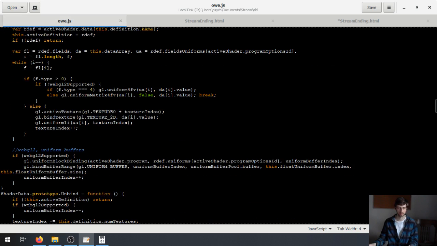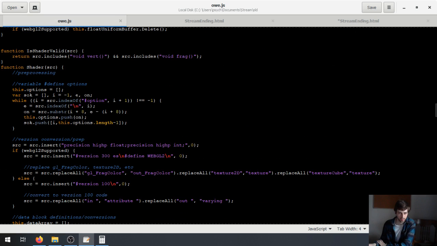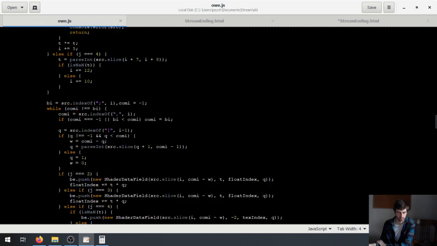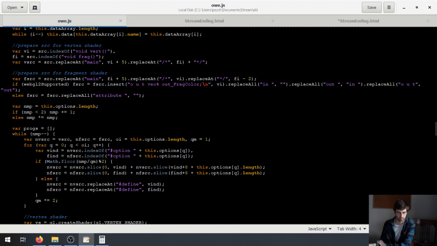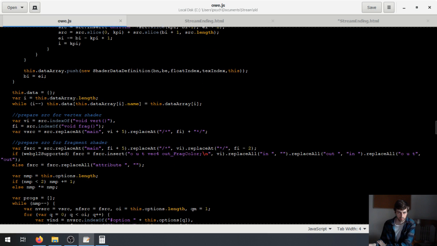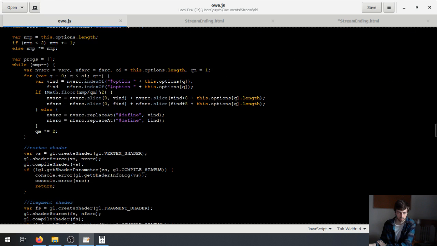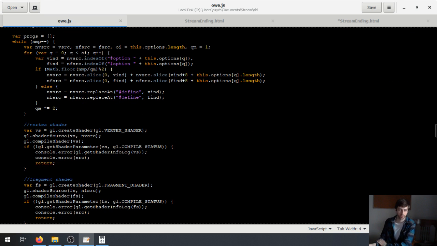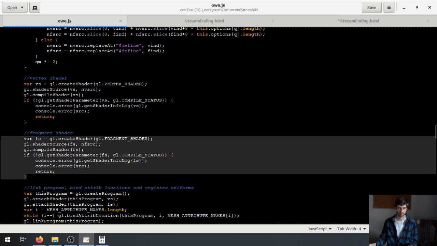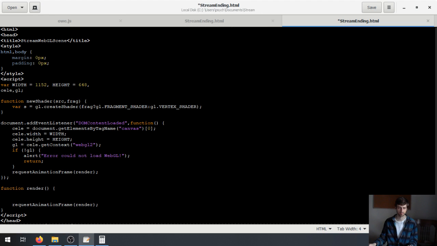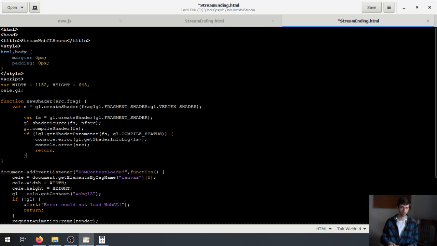Let's just look here. Create shader, protect shader, fragment shader. Yeah, okay. We've got to do shader source, compile shader. I'll just copy this, because this is the exact part we need.